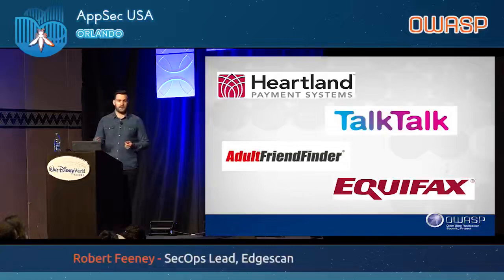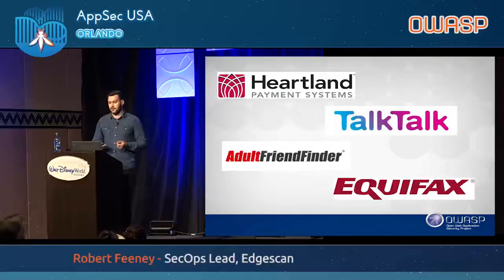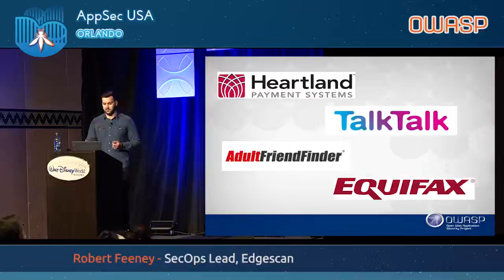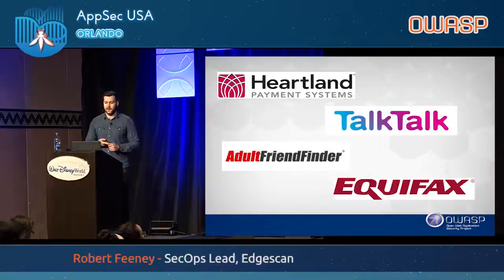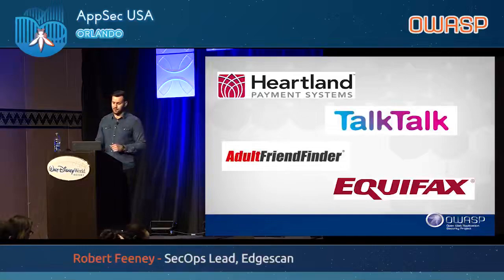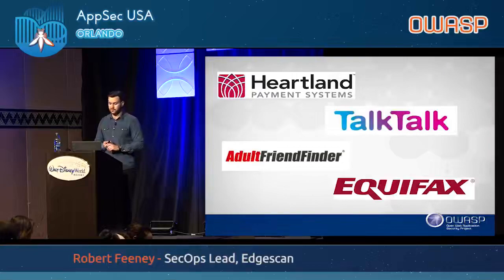Heartland Payment Systems in March 2008 were hacked via a SQL injection in one of their web apps. That cost them $140 million between the investigation fees, the legal fees, and the fines. Also, we have the TalkTalk hack, where a 15 to 16-year-old boy did an easily exploitable SQL injection and stole 157,000 records. And as a result of the ever-growing severity of the fines you see in the EU, especially with the new GDPR regulations coming in, they were fined 60 million for just 160,000 records that were lost.